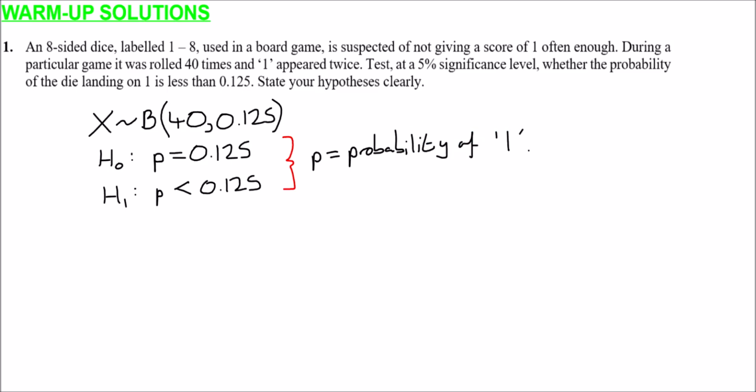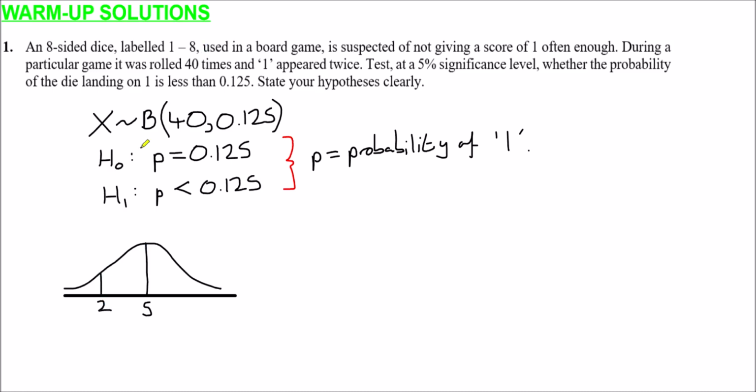So we imagine it on a distribution. I always tend to draw these out. So the distribution will be peaking at the expected mean and going less and less common at either tail. If it was a 0.125 chance, which is 1/8, we'd expect about 1/8 of these 40 rolls to end with a 1 showing. 1/8 of 40, we'd expect typically 5 1s to appear. Here, we've got that it's only appeared twice. So what was the chance of that happening or less?